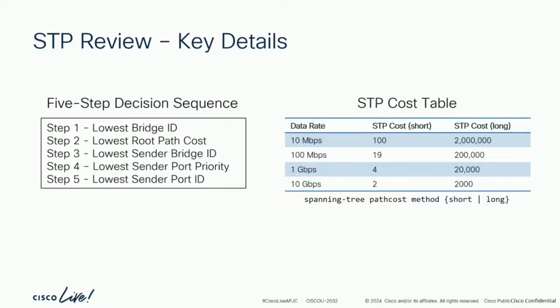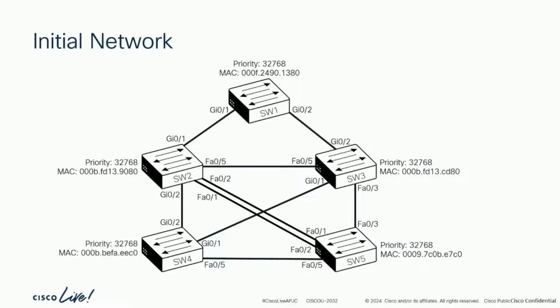Take a breath. This is the topology we're going to work through. All right, I like that. Lean in a little bit and figure out what's going on. I've got 5 switches: 1, 2, 3, 4, 5. A quick look at the diagram, you'll see there are some fast Ethernet links and a bunch of gig links as well. I put the priority values at the default value just to be nice, so you don't have to start scrutinizing the priority value. It's all the same, 32,768, but the MAC addresses are different, which makes sense. So take that in, and here we go.